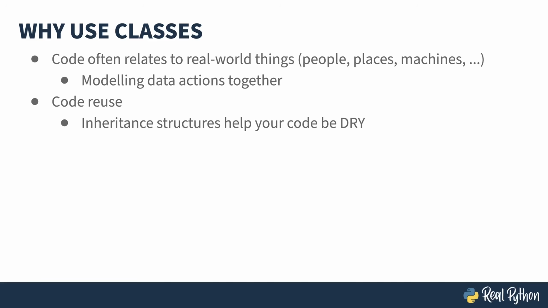Only the stuff specific to Unix or Windows should be considered separately. That way, if you find a bug in the common code, you only have to fix it in one place. This is part of the DRY principle, short for don't repeat yourself. Defining classes can provide an abstraction mechanism.